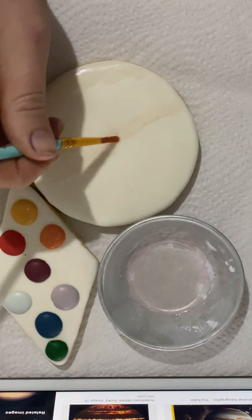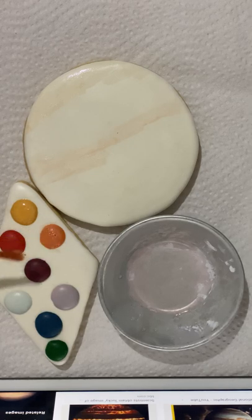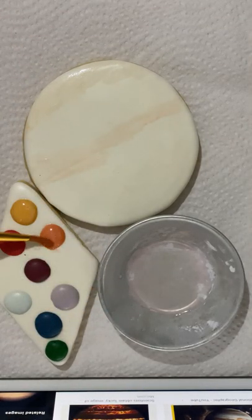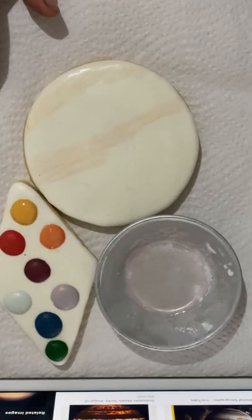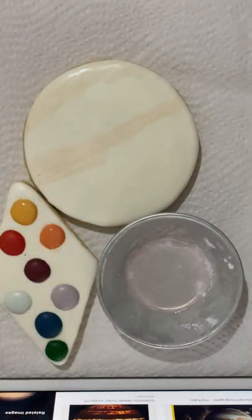Now these blobs here are actually just icing that's been piped on, but the ones that you'll be getting will be white blobs and then I'll use my airbrush machine to spray paint them, which should make the color a little bit easier for you to get. There's not too much to it — you need paper towel underneath, you need your paintbrush, maybe a little dish or a glass for water.